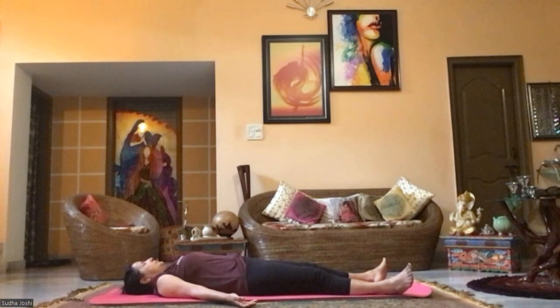Pranayama practice, Kapalbhati and Anulom Vilom. It improves the health, energizes the digestive system, makes the nerves strong. For Anulom Vilom practice, when you breathe from the right nostril, it controls the left side of the brain. And when you breathe from the left nostril, it controls the right side of the brain. So breathing from both the nostrils is normal, and breathing from one nostril is abnormal.